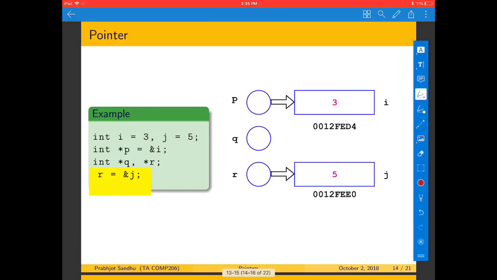We could do things like R equals the address of J. J is a normal integer, and so its address is this one here, right? So we can say now R is going to hold an address. That's a pointer's job. They always hold addresses. R holds E0. We get to draw the arrow. It's not pointing somewhere random anymore. It's pointing at J. Okay, so now star R would return the value 5 currently. Okay, and Q at the moment still pointing nowhere.